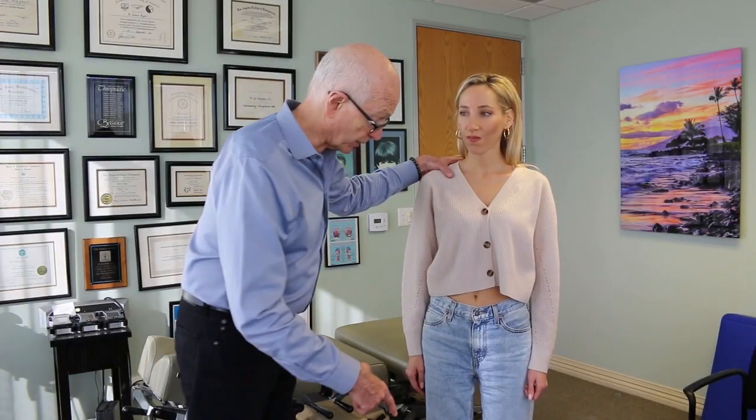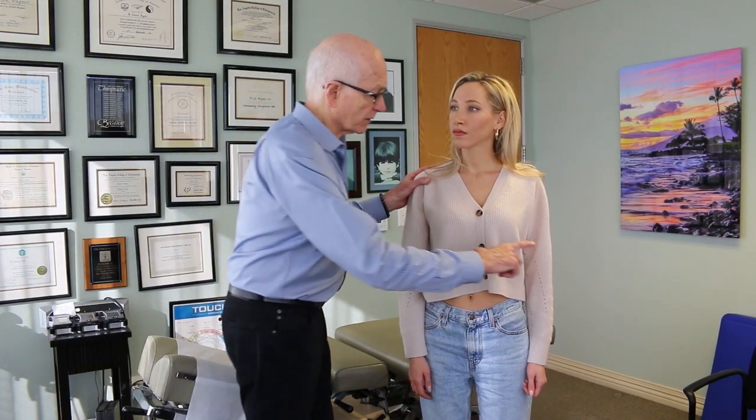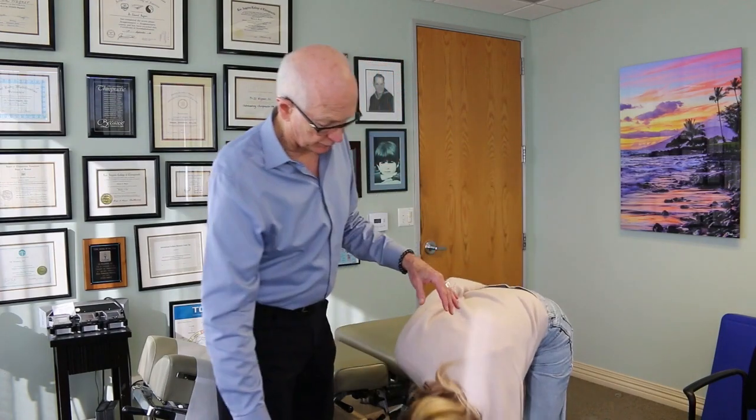I'm going to ask her to bend over, touch her toes, and come back up. She goes totally weak, completely weak. So we know that the problem will be exposed through bending. So what we want to know is, is there a torque involved? We don't know. So I'd like her to bend and touch that hand to that foot and see what happens.